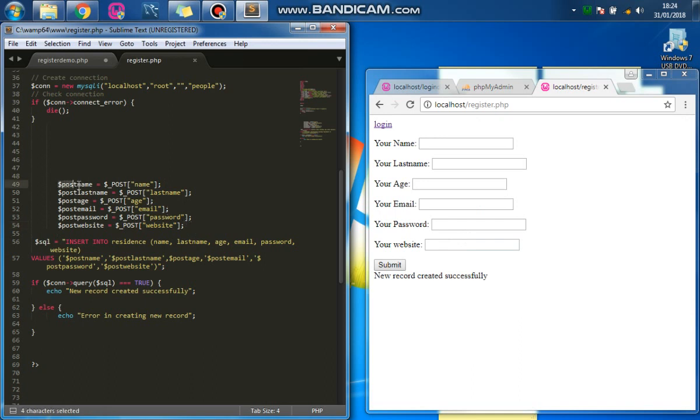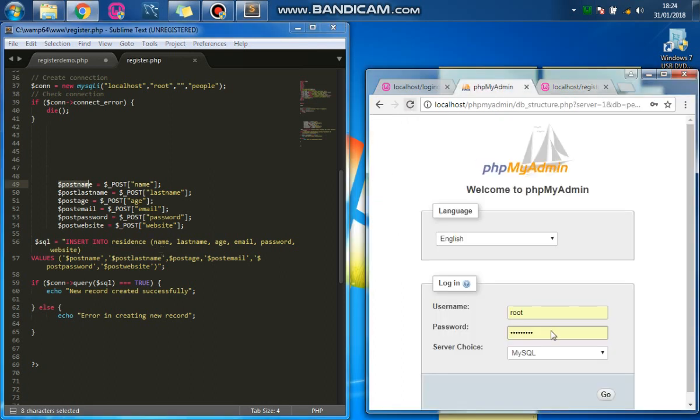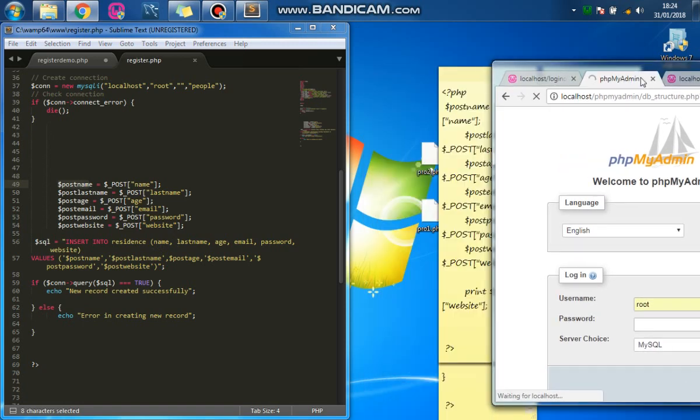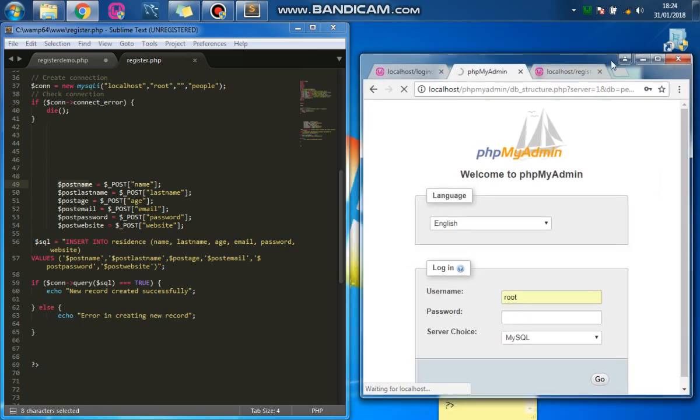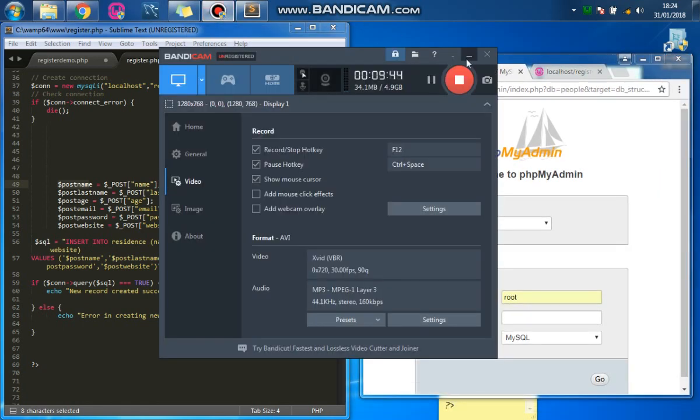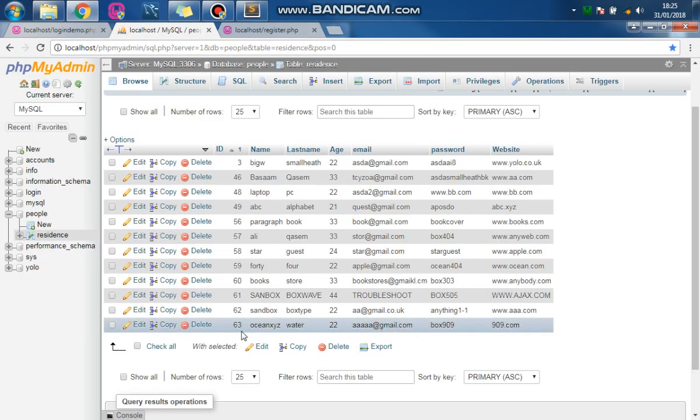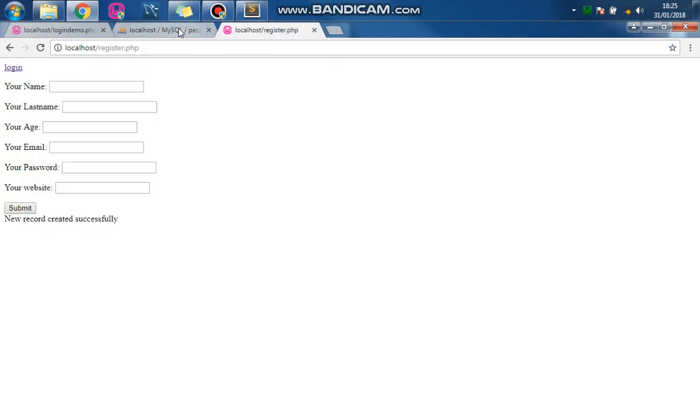We put these variables which hold the post, we put them in here. So inside name, last name, I'll show you now. We click go. If you look, we actually put the AA, just the last few seconds, we put the password inside. Remember the website 909.com, box 909, AA, Gmail, we just put it inside over here.